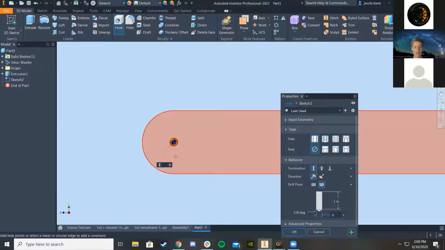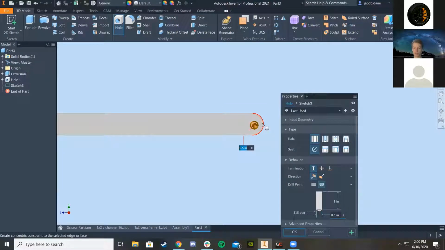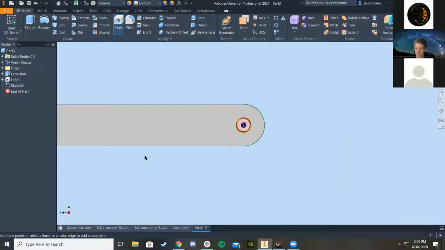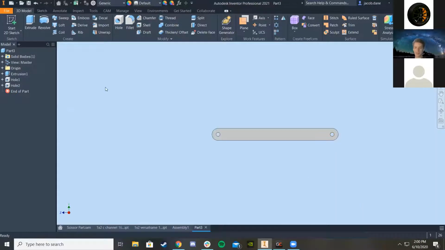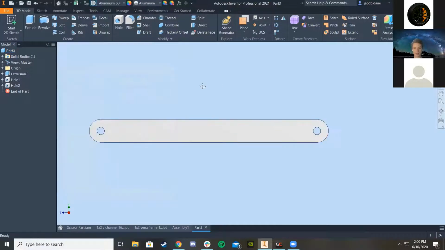And I'm just gonna make it 1/2 inch. Okay, the hole over here, and you can click this. So if there's any circular edge, then you can click that, and it'll just center it at the center of the hole. Yeah, okay, it's going through. So yeah, this is our nice piece. I'm gonna change it to aluminum. Very fun.